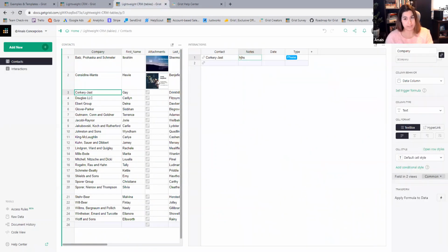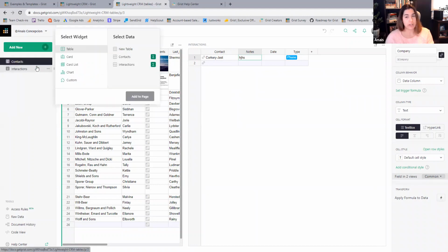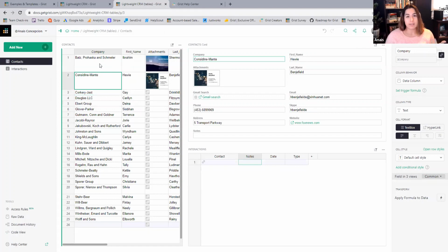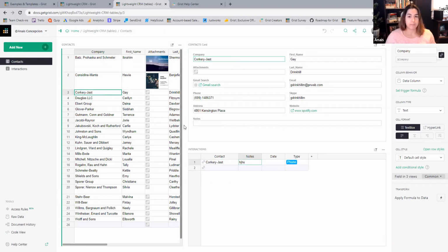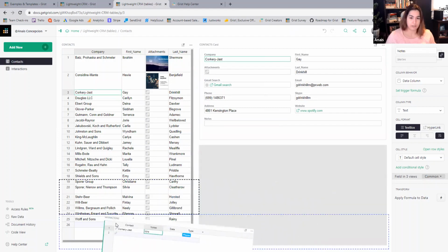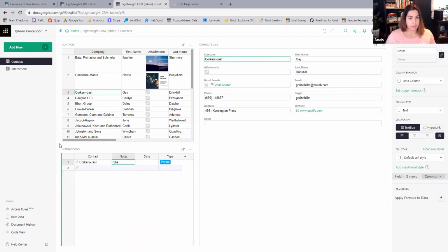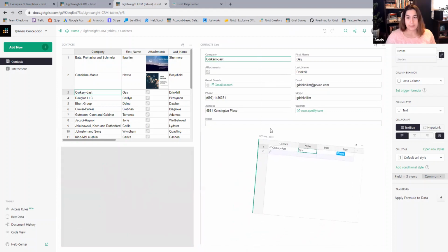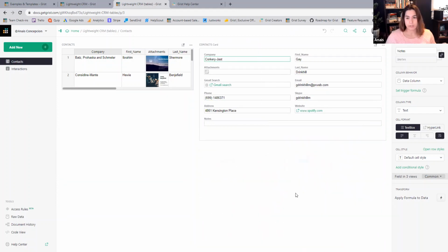So if I come back to this example where we're building the dashboard, I can add a new widget to this page. This time I want a card. I don't want a table, I want a card. And it's contacts. And again, Grist can link it to itself because it knows what to do with a record related to itself. So that when I click on these, it's now updating that card. And all of this can be resized. If you hover on the left here, you can click and drag and put things wherever that makes sense. I'm going to put it over here.